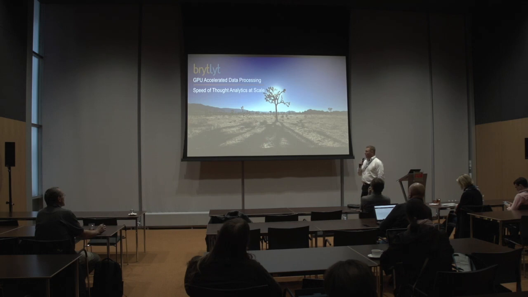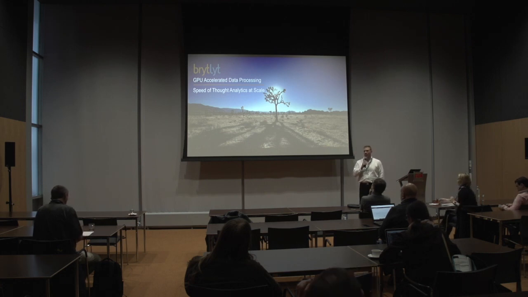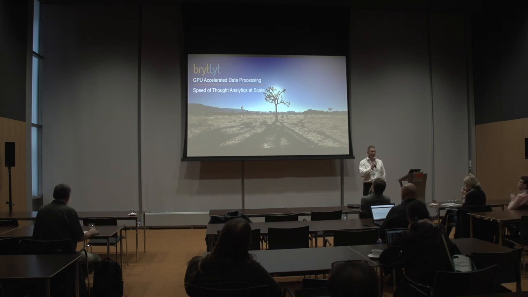So the company is called Brytlyt. I'm going to give you a little spiel about the company to start off, a bit of an intro. We're using graphics processor units to massively accelerate data processing and deliver speed of thought analytics at scale. Brytlyt is a Postgres clone. So from a user perspective, you're interacting with a Postgres tool, but everything in the background has been developed to run on graphics processor units. So you get that massive improvement in performance. And there's a couple other tricks in our bag related to AI as well.